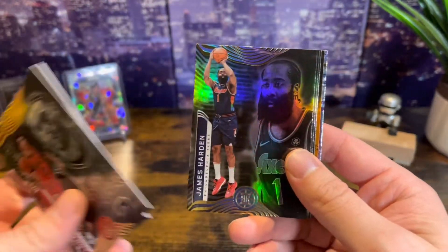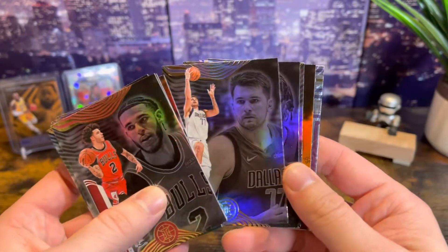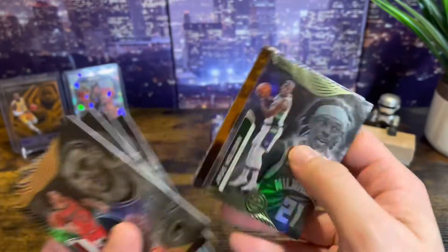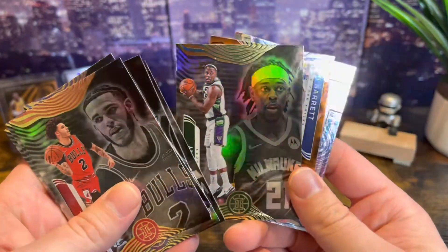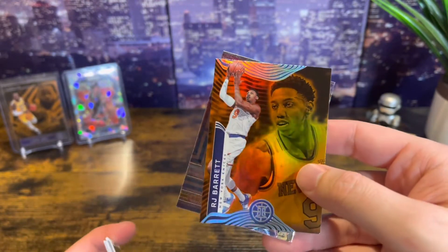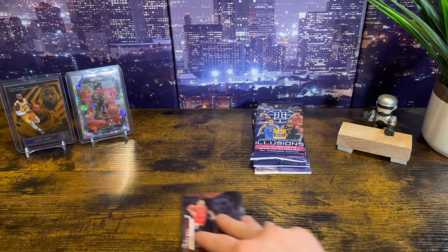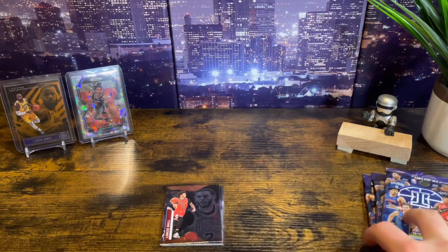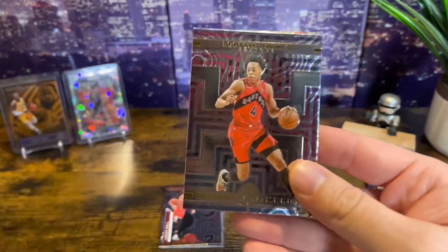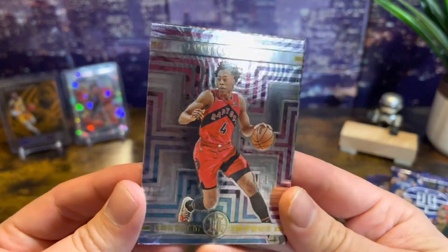Good feeling card. Last year Luka — these things were on the shelves for a long time, I don't think anybody really wanted them. But the few videos I did see, it seemed like they made some pretty big jumps this year. There's what I believe is an orange parallel. RJ Barrett — I think that's the orange. The inserts are pretty cool out of these, that's what I've been seeing. And Scottie Barnes — pretty cool.